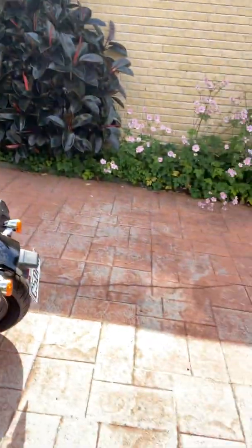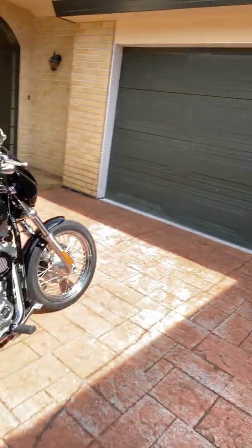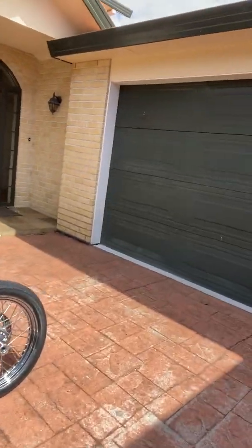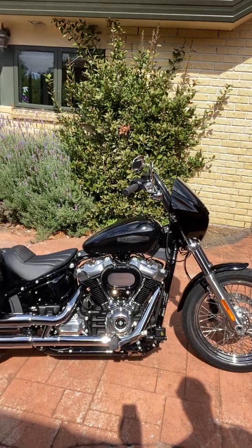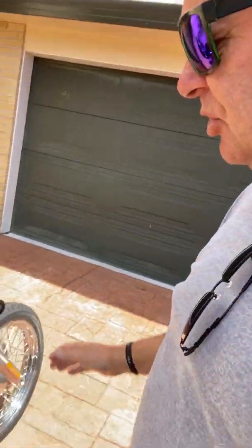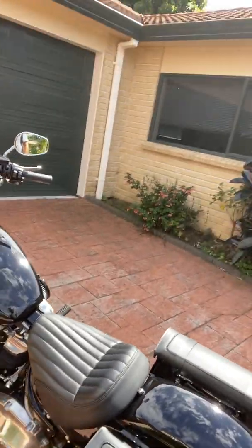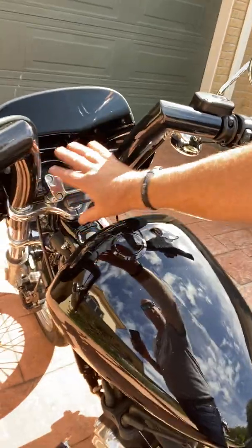So yeah, nice to ride. Goes around corners well. Brakes are all right. Suspension seems good. Definitely a nice little bike. And you could go long distances in this bike and stay comfortable, which is what it's all about. I don't know how big that tank is, how much gas it will hold. That looks probably bigger. They've done a nice job on it though. The way it's seamless, this is all smooth. Everything's real tidy.